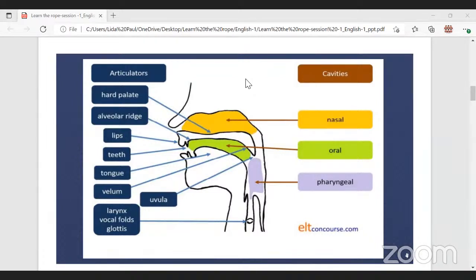Pharyngeal sounds example. No, I cannot give you an example of the pharyngeal sound because I myself don't speak those languages. But if you have heard Arabic, try and listen to Arabic, and you will see that they have large presence of pharyngeal sounds. I cannot give you an example because one other important factor that all of us should understand is the production of speech sounds includes physical organs, like the ones that you see here.